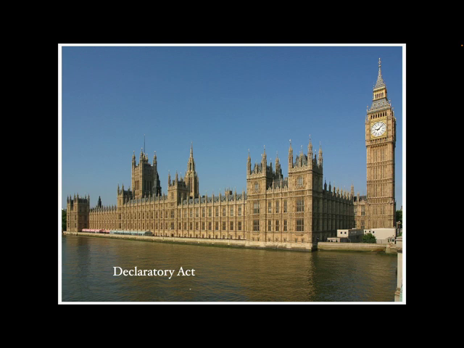Who has power? Is it the people living in a certain area like Massachusetts or Virginia? Do they have supreme power? Or does power rest in a national government under a parliament or a monarchy? All right, so that Declaratory Act is one of these things that's going to, of course, really upset a growing number of colonists living in these British 13 colonies here.